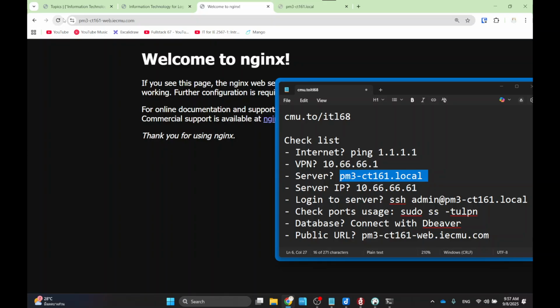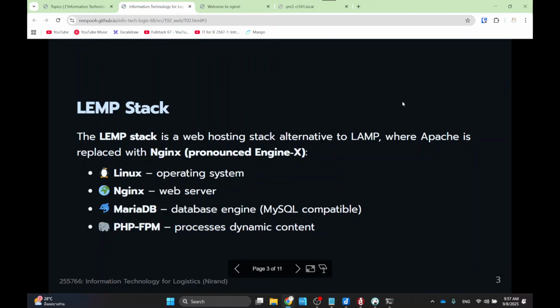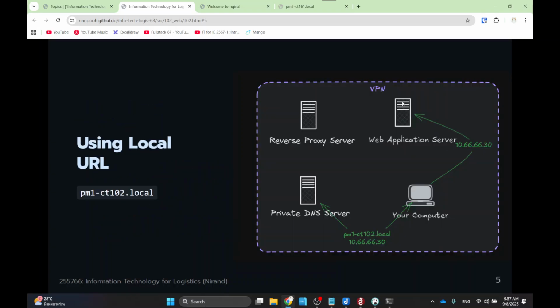We want to make this into something else useful to your company, to your project, okay? All right, so before we even go further, let me just explain what's happening here. Because there are some networking complications in here, I want to explain how it works when you were connected in the VPN and you can access the website from the local URL. So how does it work, right?